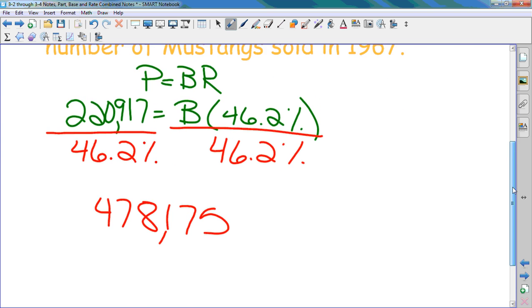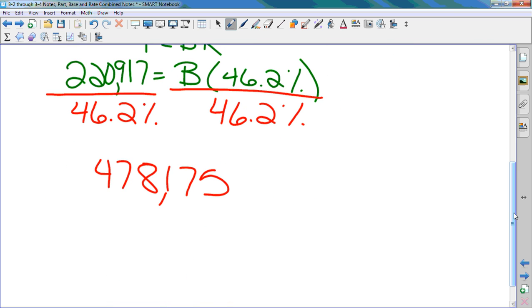What are we looking for? Yeah, we're looking for the number of Mustangs sold. Does that make sense? Colton just said that we sold more Mustangs than we did Camaros. Absolutely. Is that about half of the number of 220? It is about half. 46.2 is about 50%. Does that make sense? I'm looking at my problem. Now the last one.